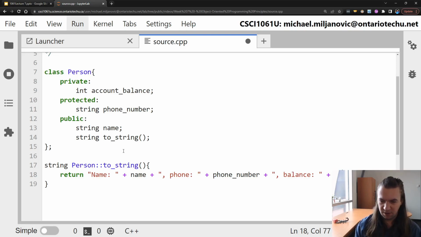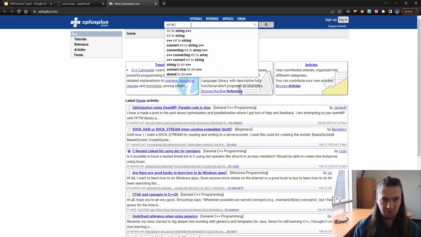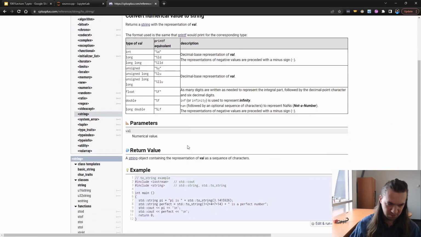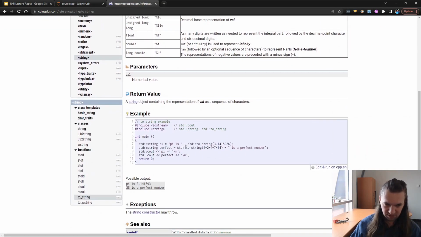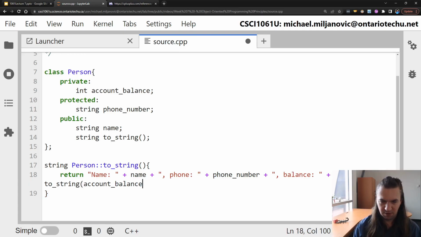I know how to do it the other way, that's STOI. No, always can just rely on c++.com to help us. I want int to string. To string, that makes sense. I can just do the variable dot to string, right? Oh, to string of the thing, that makes sense. To string of account balance.